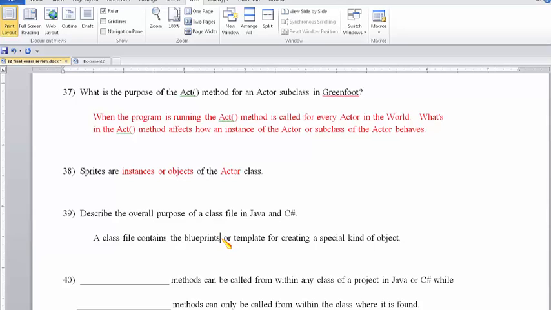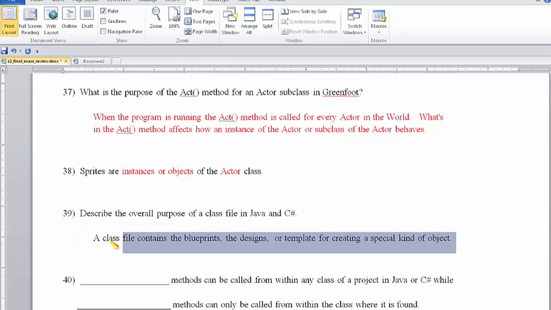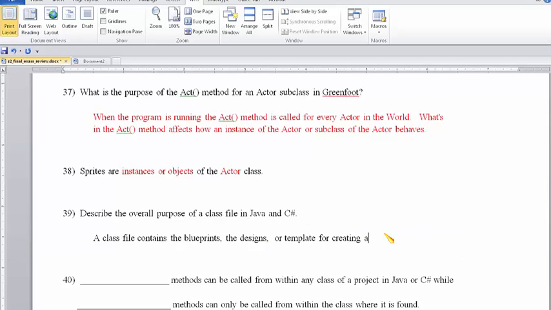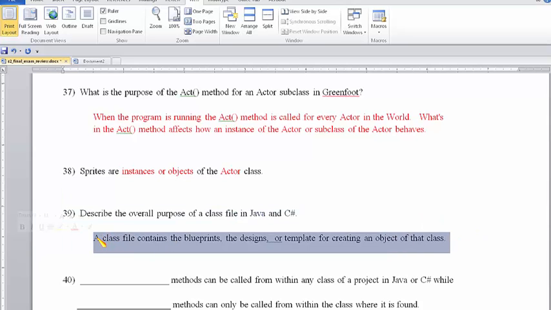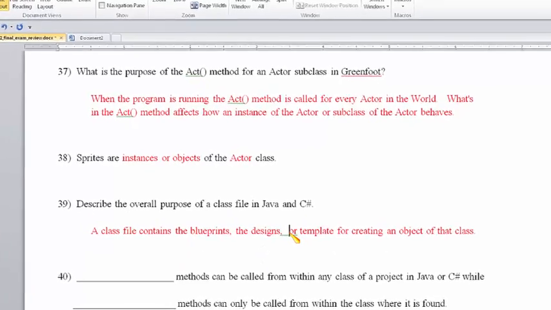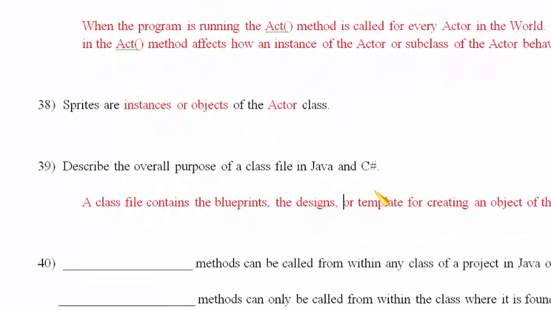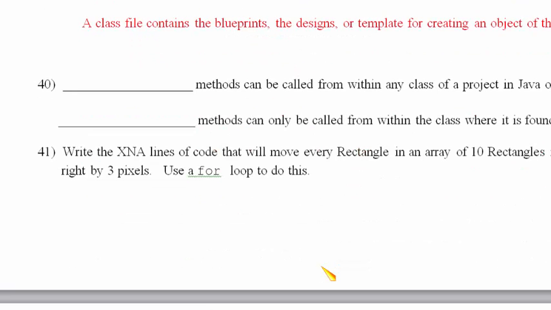You might also say the designs or template for creating a special kind of object. Or, well, actually, let me say an object of that class. So when you have a class file, that contains all the plans for how you're going to actually make instances of that kind of class in your game or in your program.